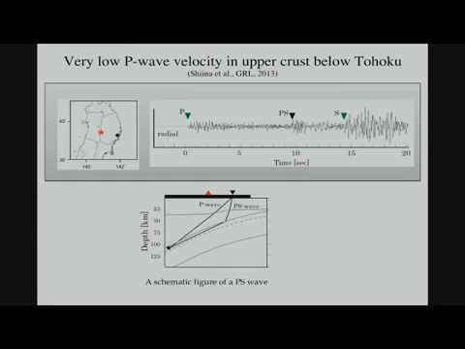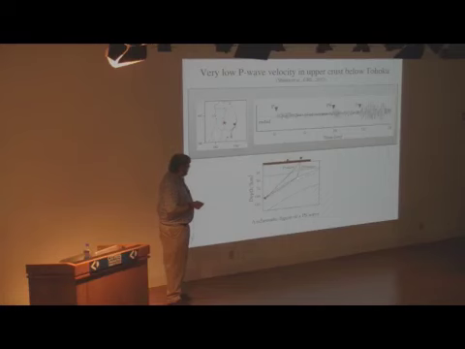This is work by Shina and another student from Nakajima and Sendai, where they looked at earthquakes that are in the crust, and they looked at the difference between the P wave and the S wave, which take the same path up to the receiver here, and then waves that get converted from a P wave in the crust to an S wave going up towards the station.